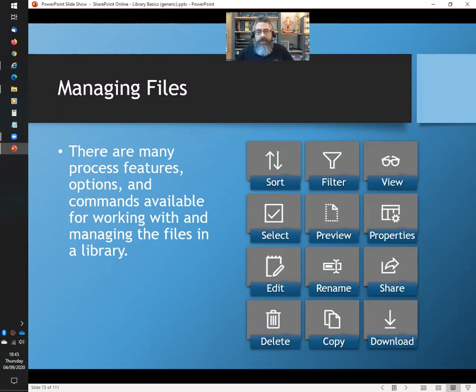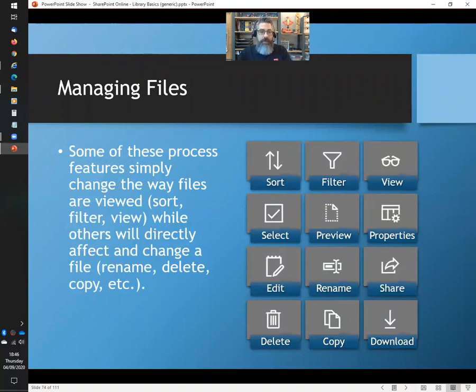Other things are ones that, because it's new or unique in SharePoint, I will want to spend a little bit of time on. These are what we call the process features. That was a thing I talked a lot about in the intro classes, this whole thing of content features versus process features. The content features are where we put our information, and the process features are the things that allow us to do stuff to that content. And this is about a dozen of the process features that we have available to us in that content feature of a library.